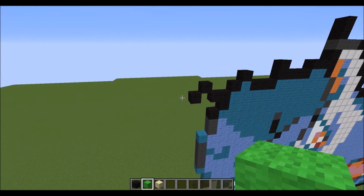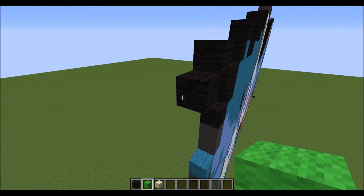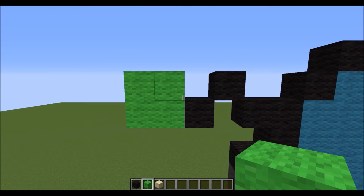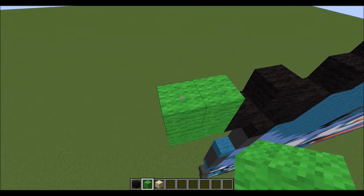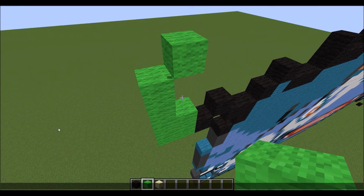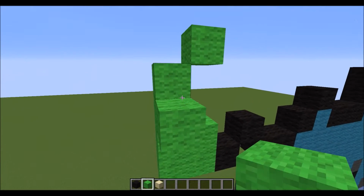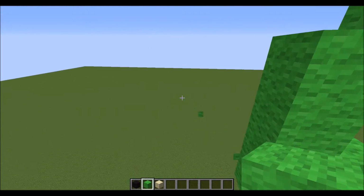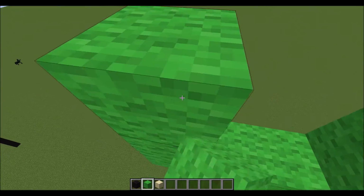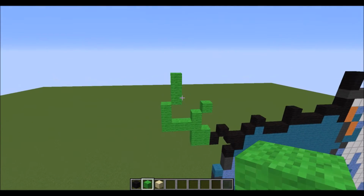So first off, with the lime wool, coming back to this little zipper pattern here, on the left side of this block here, the last black wool, place a 2x2 lime wool thing like that, going up, not down. Then on the left block here, place 2 blocks going up, and then 1 block up to the right. And then place 3, 2, 3, okay. From these 2 blocks that we placed here, the bottom block on the left side, place 3 blocks going across, 1, 2, 3. 2 blocks going up, 1, 2, and 3 blocks going up on the right. 1, 2, 3. Like that.